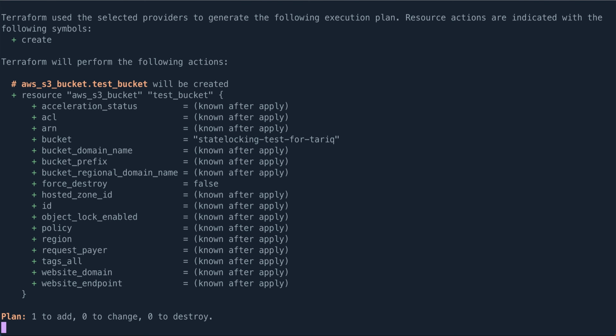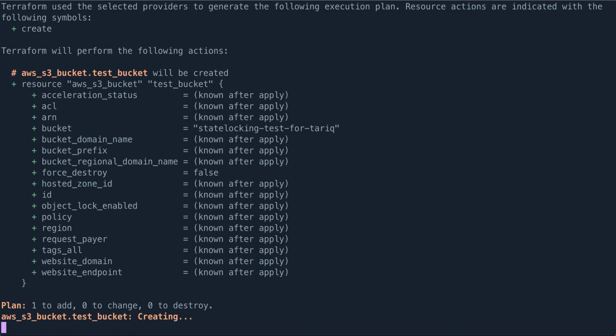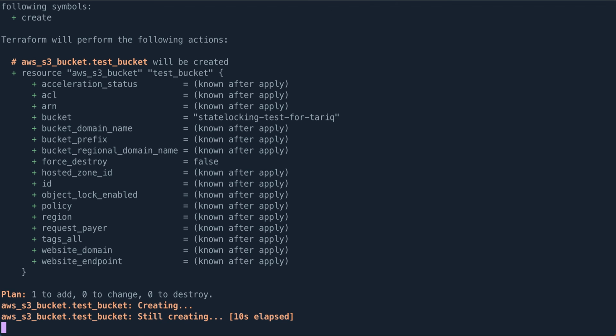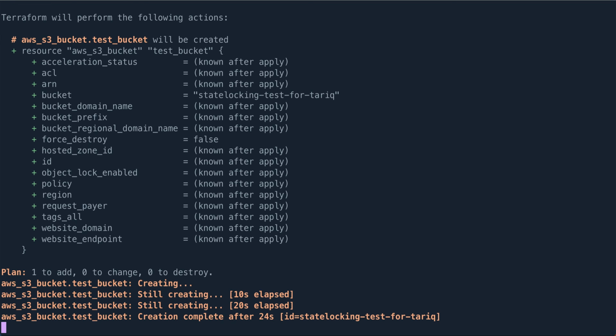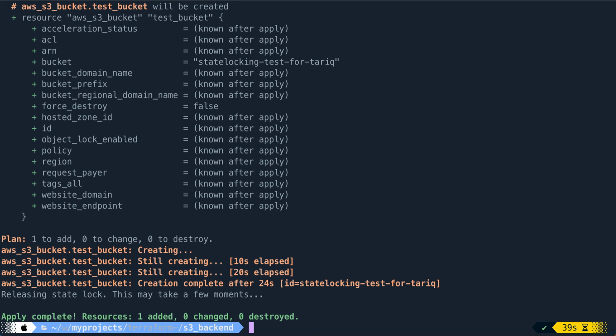So you understand, I think, what Terraform is doing. Before applying, it is basically calculating the hash of your current state and storing that hash key in your DynamoDB. So anytime someone else is trying to run apply or plan, they will also calculate the hash of the current state and try to store it in DynamoDB, but the hash would already exist. And that is where they will not be able to get the lock on the state file. So that is basically the concept of state locking.